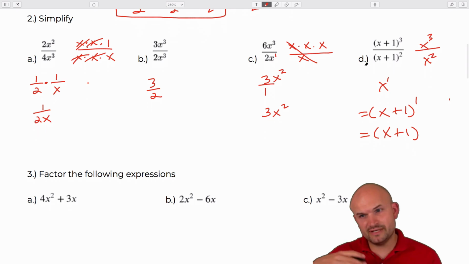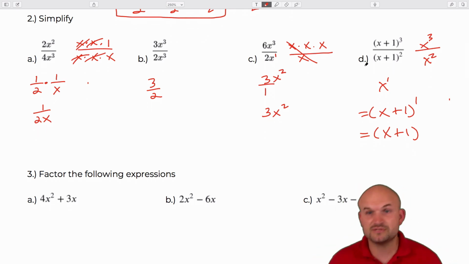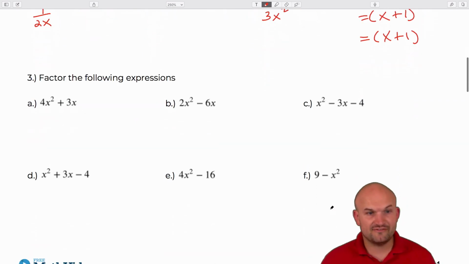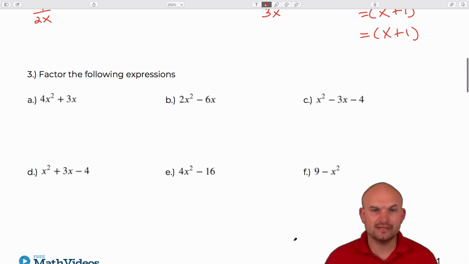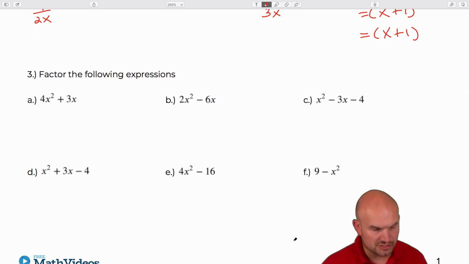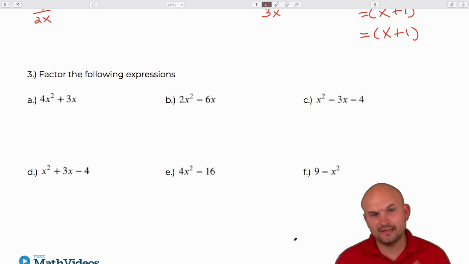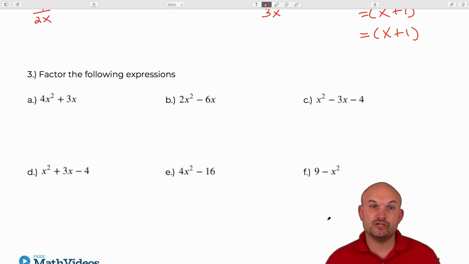So just remember, even if we start seeing quantities, polynomials, which we are going to be doing in this chapter, follow a lot of what you've been taught from the rules of exponents. All right, factoring is huge in this chapter. We covered factoring in functions. We covered factoring in polynomials. And in rational expressions, it should be hopefully at this point some rote memorization. You should really be able to look at a problem and know which factoring technique you're going to want to apply.